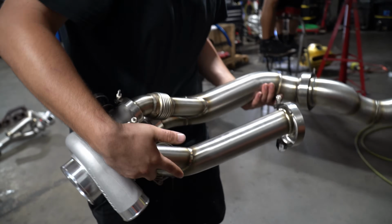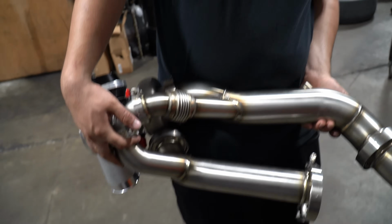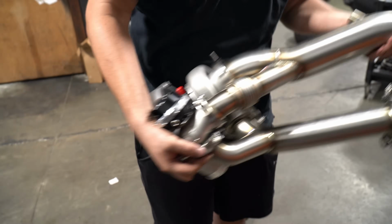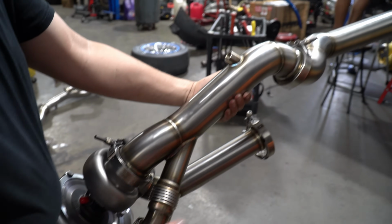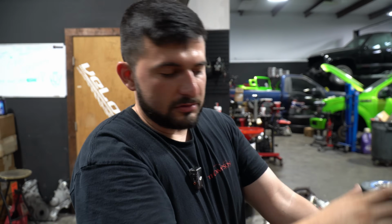So from the header you go to the L pipe to the turbo. And what's nice about this kit, which we probably have an option for people who want to do a separate dump for the gate in case they want to throw it somewhere else, or the dump to the downpipe. This one makes it nice and cleaner, so you have less piping. You have your turbo downpipe and your wastegate downpipe merged into one pipe. Pretty much the kit's gonna dump next to the trans under the truck.